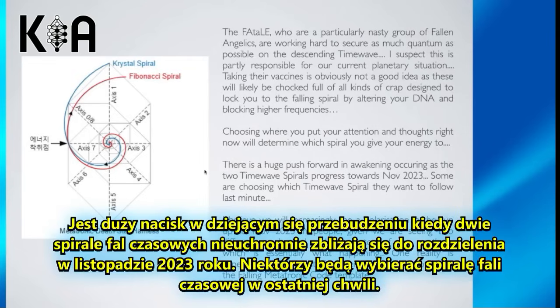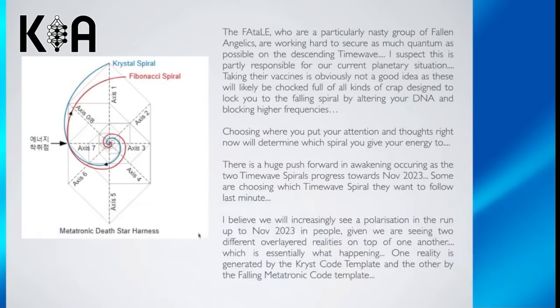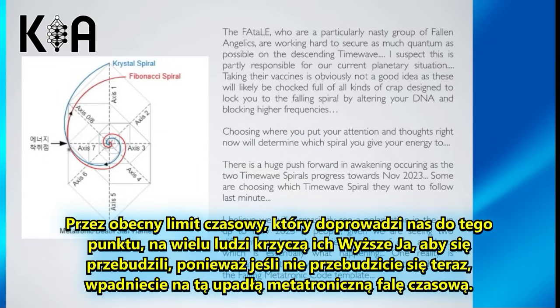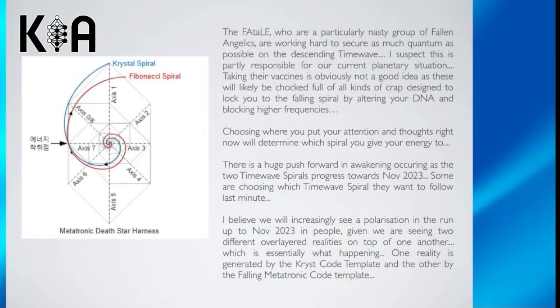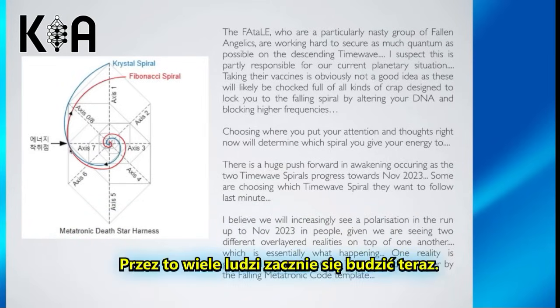So there's a huge push forward in awakening occurring as the two time wave spirals progress towards November 2023. Some are choosing which time wave spiral they want to follow last minute. So basically, because of this time factor involved, where you're going to reach this snap point here, there's a lot of people whose higher selves are screaming at them to wake up, because if they don't wake up now, they're going to end up going on this Metatronic fallen time wave. So there's a lot of people going to be waking up big time right now.